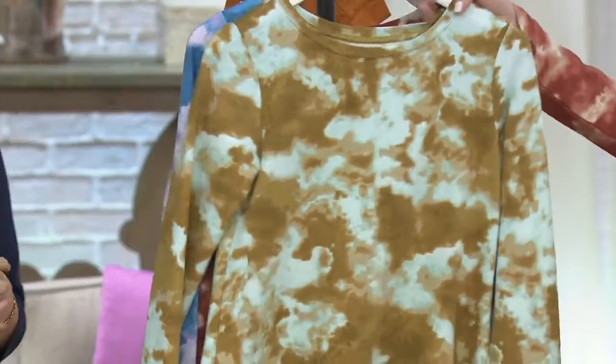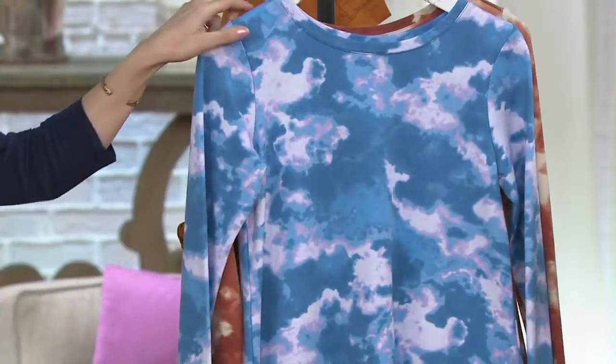Our first color that you see right here is Tuscan Olive. Tuscan Olive, so you're getting those greens, but you're getting golds, you're getting hints of light cloud blue, mint there. I think there's like 12 colors in this. Perfect in every way. Extra, extra small through 1X in all of our colorways.